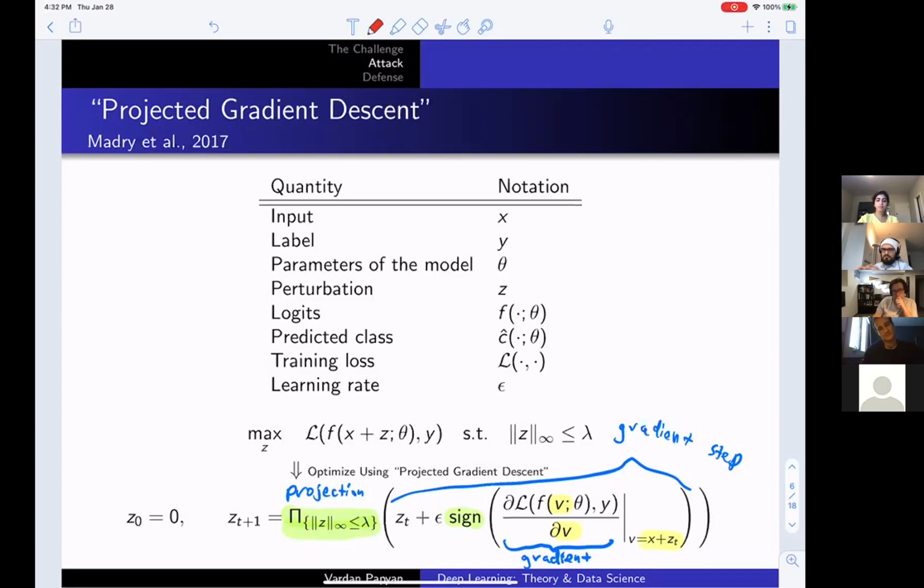I mean, it is a projected gradient descent algorithm in the sense that you have a gradient and you do a projection. But usually when you look at projected gradient descent algorithms in optimization courses or in the literature, it's something a bit different than what you see here. But I don't want to go too much into that because I don't want to assume that people here know what projected gradient descent looks like in more classical settings.